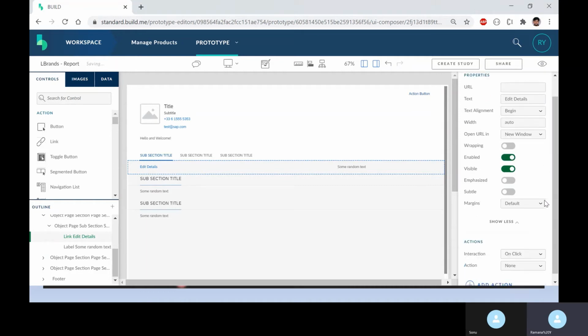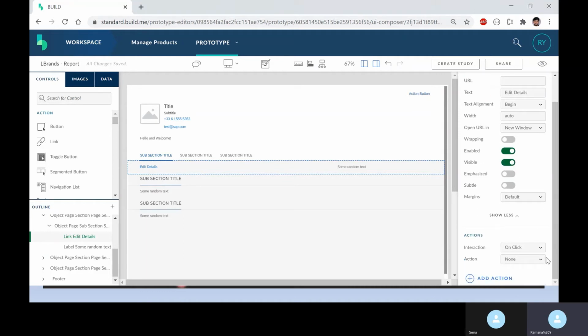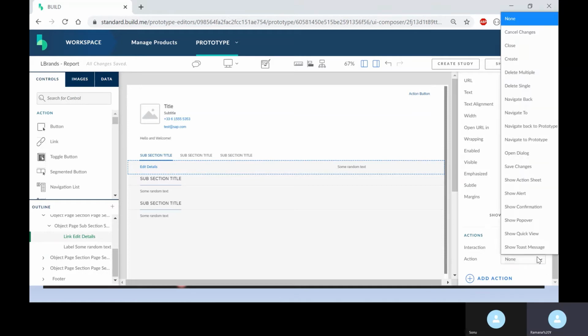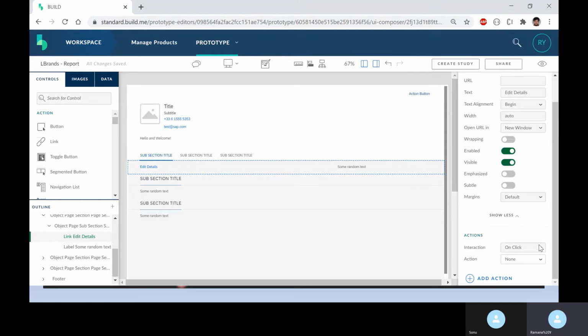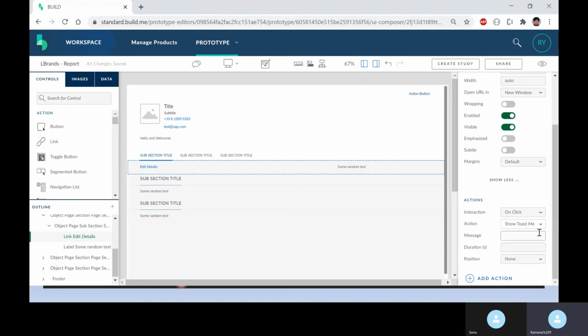If you want to give any action to it, say on click of it to open a URL, we have an action here, so we can select what we want to do, like open dialog, just like how we code. In this case we are selecting a message, page has been edited.